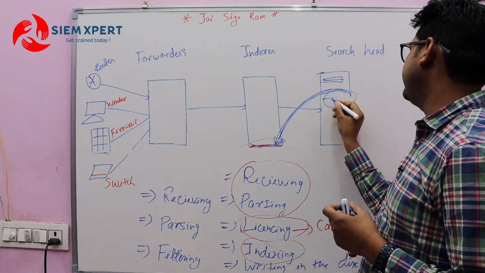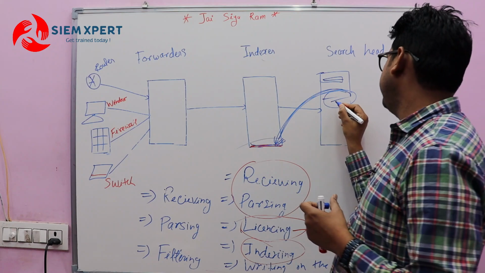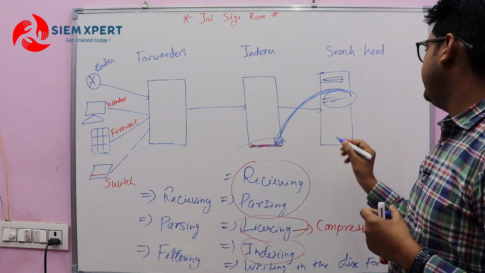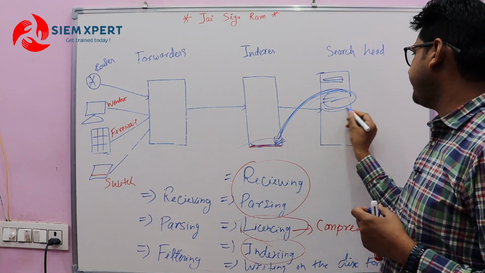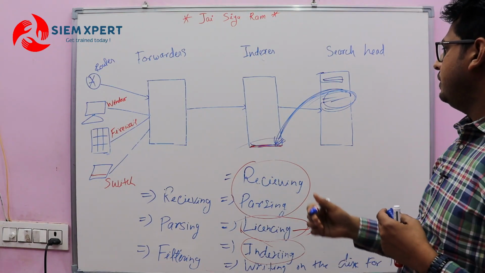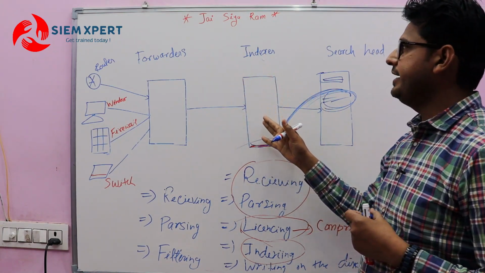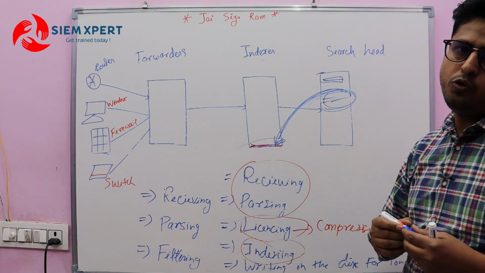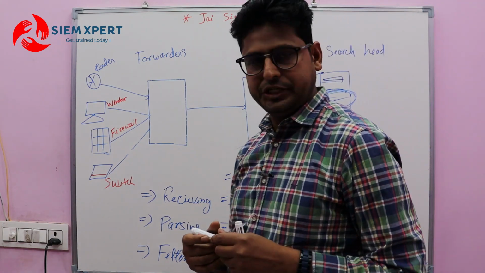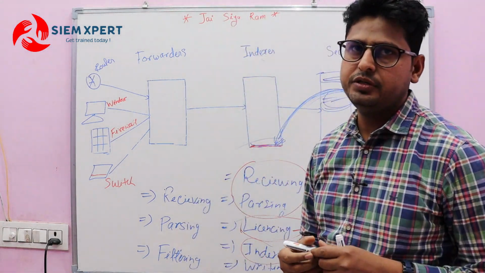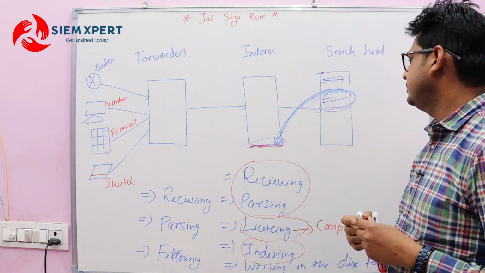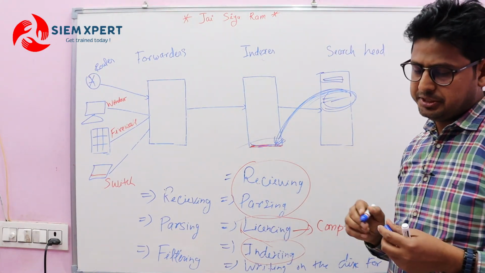So you can search the log, you can download the reporting, and you can create the dashboard. Searching and reporting you can do here, right? So for keeping the log for a long time, you put an indexer, and for searching and reporting you use the search head. Creating the reports, dashboards, exporting the reports, and visualization you can do on the search head.